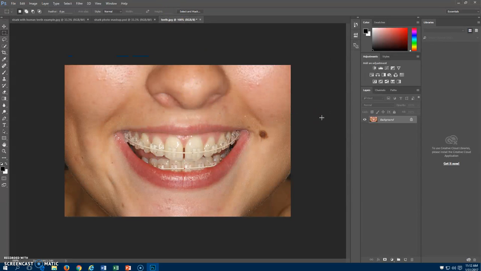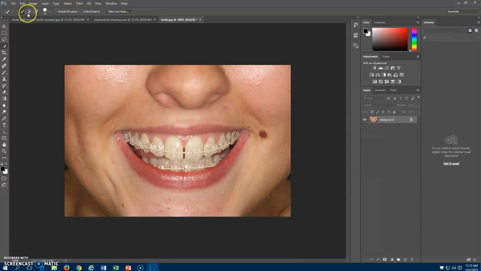Photoshop has many different selection tools. We'll use a couple in this demonstration, and throughout Design and Digital Art 1, you will learn more and get more familiarized with them. I'm going to go over to my left-hand toolbar, click the 4th tool down. This is my quick selection tool. You'll notice, like any other tool, that there are more options at the top left-hand corner, or this toolbar up here in Photoshop.